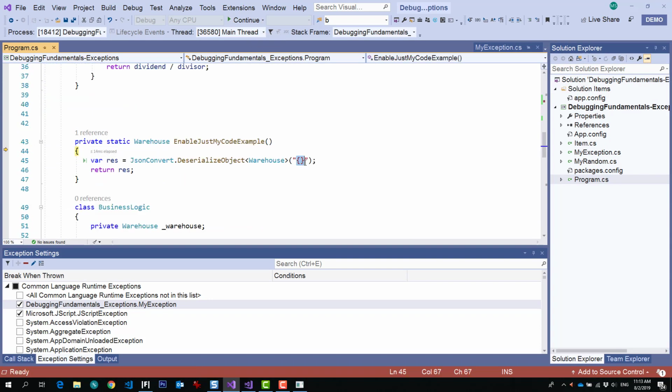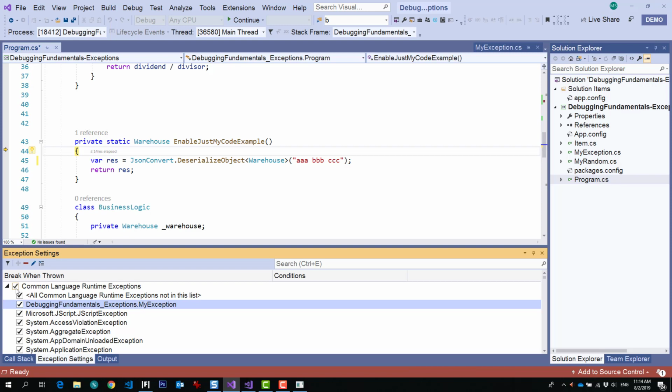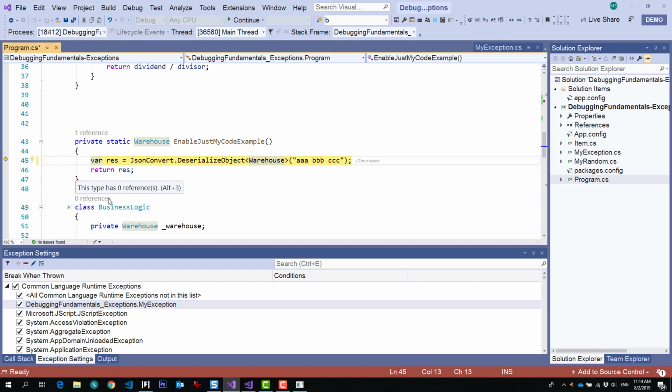Now let's say I'm using the Newtonsoft JsonConvert here, the JSON.NET library, and I'm trying to deserialize an object of type Warehouse, and the JSON that I'm giving it is illegal JSON. So I expect an exception. I'll mark here for Visual Studio to break on all exceptions and hit F10. One more time.